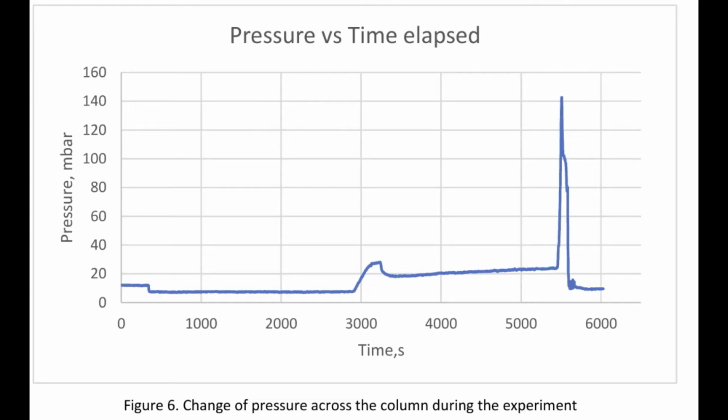So here's the graph of pressure versus time over the duration of a full experiment. And what you'll see is that generally speaking, the pressure is steady. But you can see there's this rise at about 3000 seconds, and that's actually as we start to flood the condenser. And then the pressure drops a little as we actually power down the reboiler. And then we get a large spike in the pressure here.